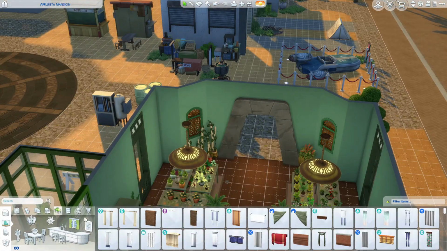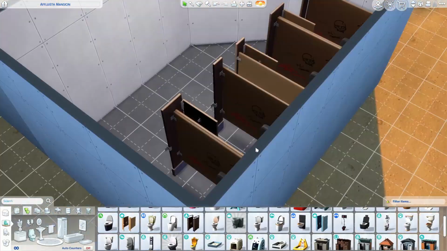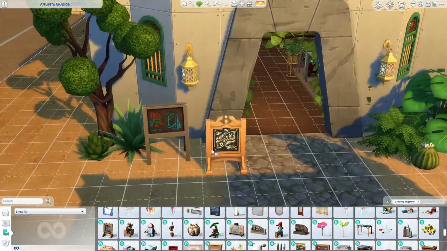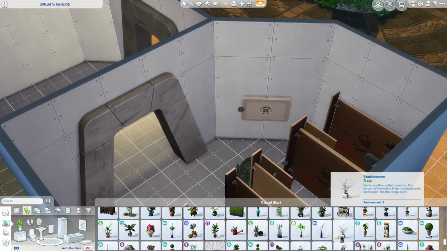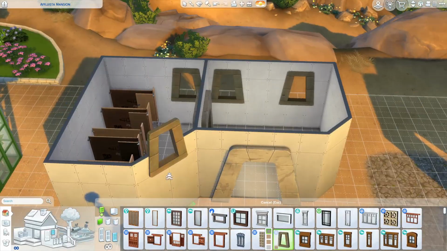So yeah. I made this kind of look like a hut type thing, and I don't know. I was just like, I need a bathroom. So that's what I did. And I added a changing table because, you know, babies come to Batuu, babies get stinky.